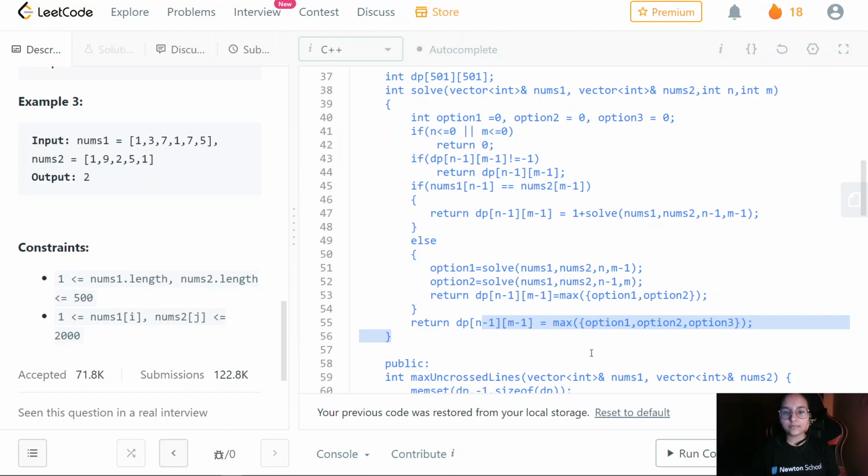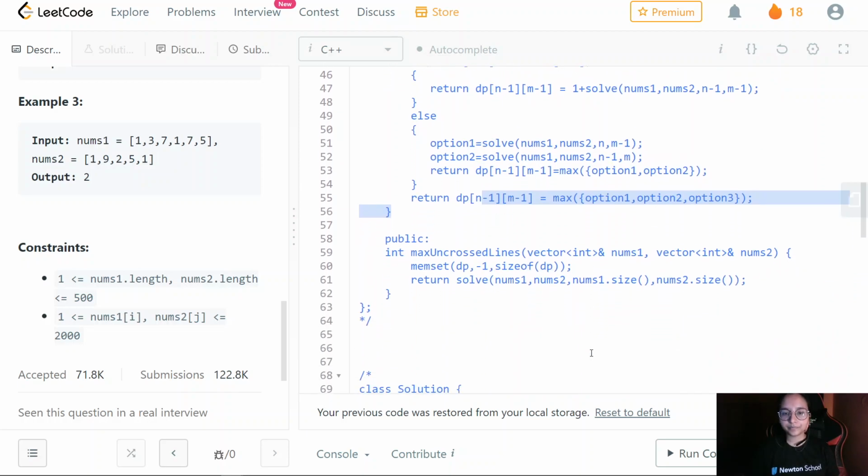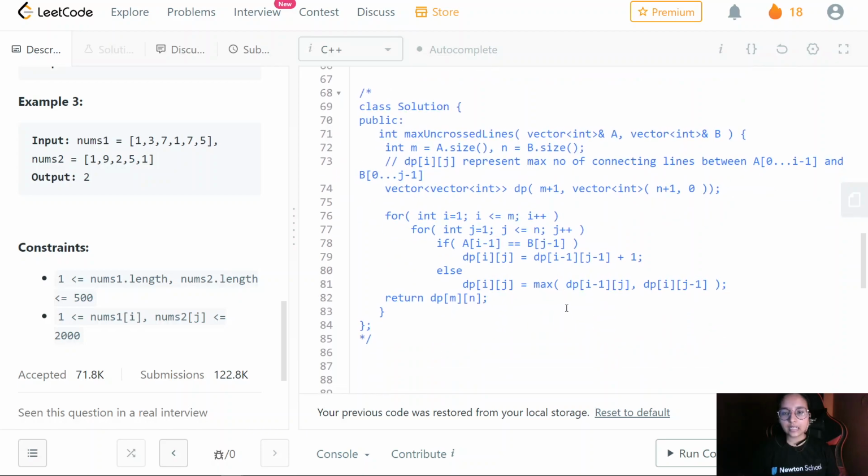And now comes the next part, that is this particular bottom-up DP. Here, at the start, we are taking up this size, and this is a 2D vector in which we have initialized everything with 0. And why have we initialized with 0? So that row 0 and column 0 become 0 only, and further rows would be filled up as we move ahead. So even if we make our whole DP vector of vectors 0, then also it's fine.